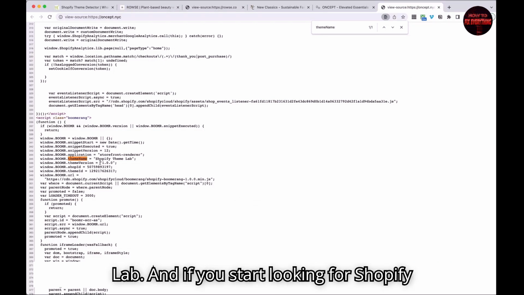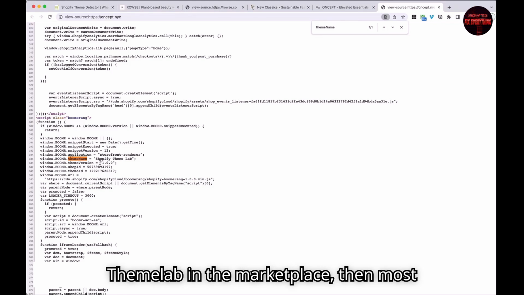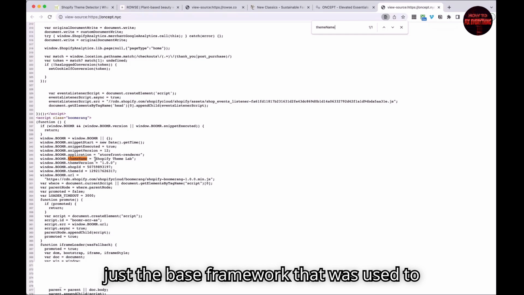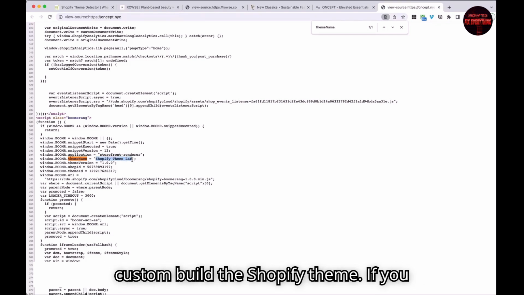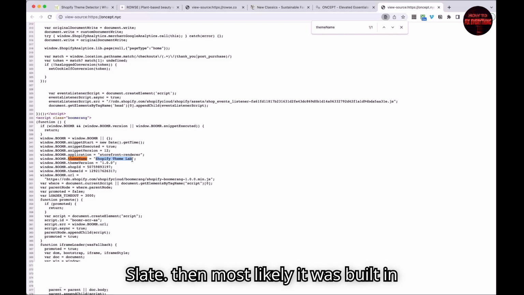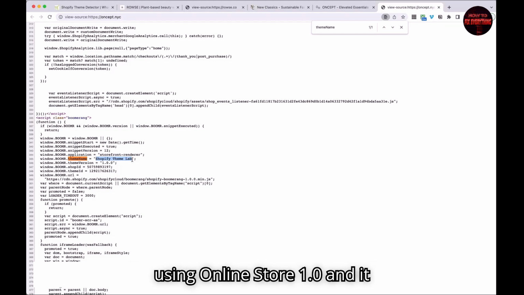And if you start looking for Shopify Theme Lab in the marketplace, then most likely we won't find it, because this is just the base framework that was used to custom build the Shopify theme. If you also see Theme Kit or Slate, then most likely it was built using Online Store 1.0, and it is custom built by developers.